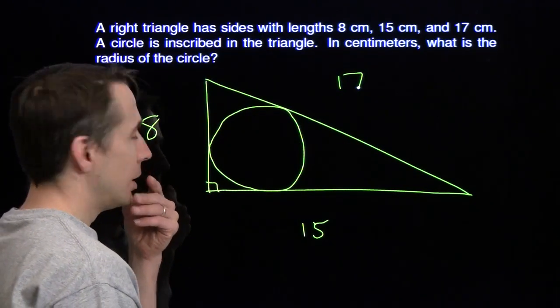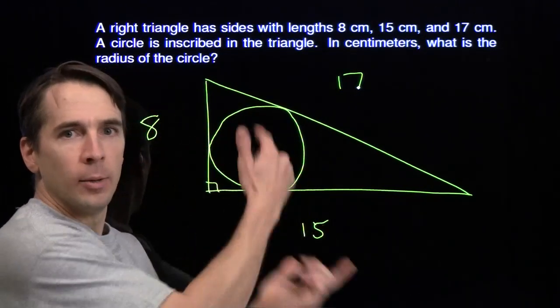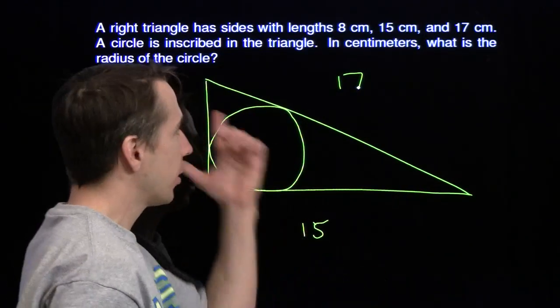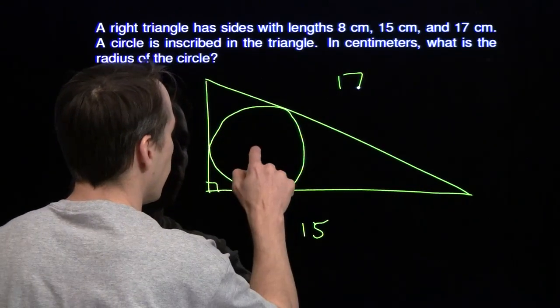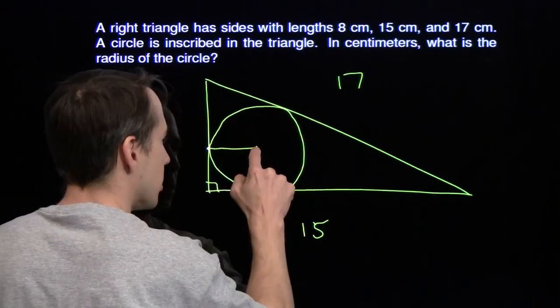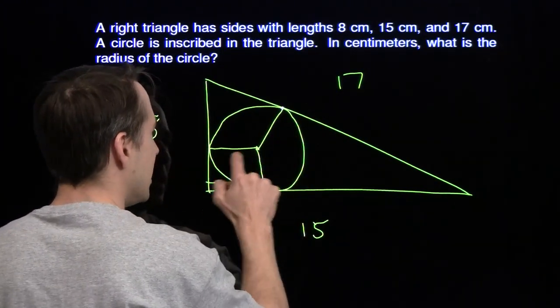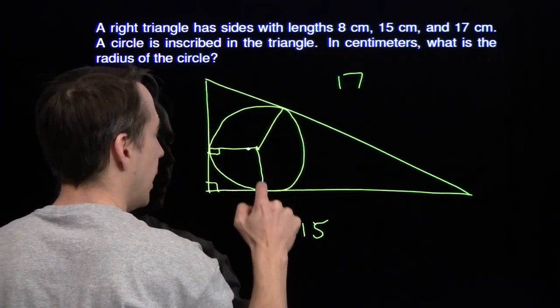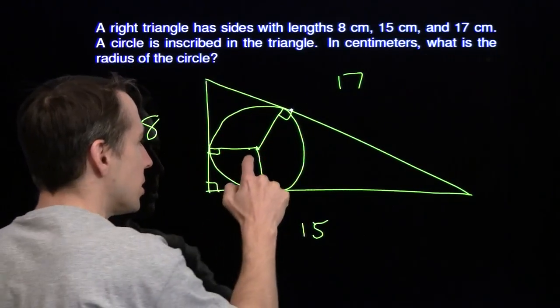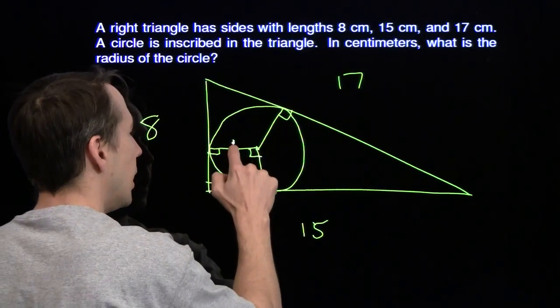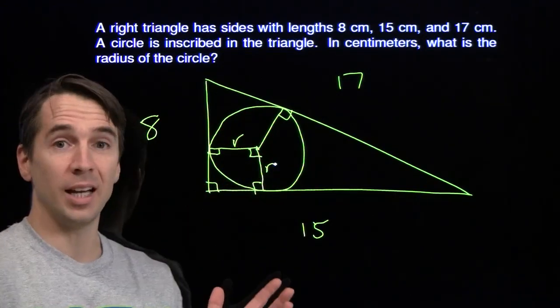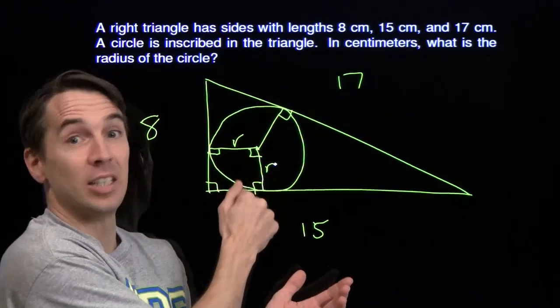Now what? Radii. We want a radius. If we don't have any radii in our diagram, we should add radii to our diagram because that's what we're looking for. I like to draw them to tangent points because radii drawn to tangent points give us right angles. So each of these is a right angle. If these three are right angles, that tells me that this one's a right angle as well. I know that this is R, this is R. I got four right angles. Two consecutive sides are the same. That puppy is a square.